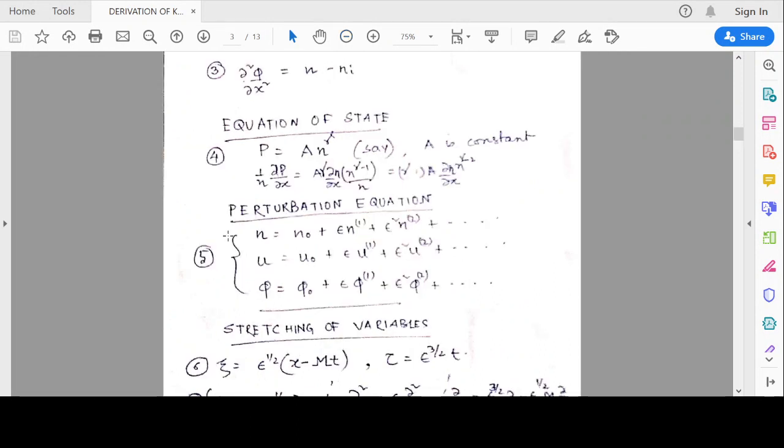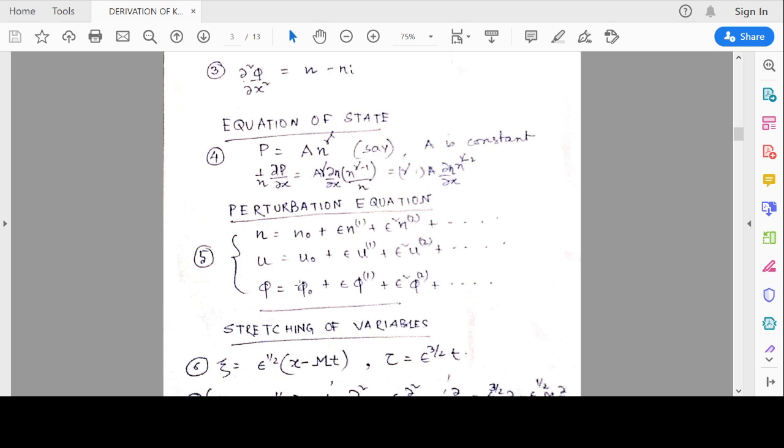Now here we have got the perturbation expansion. As I have discussed earlier, the density, fluid velocity and the potential have got these perturbed terms. Now I have written here n0 in order to give you a feel how it goes or changes over time. In many cases when you have a normalization with reference to the equilibrium value, then n0 by n0 becomes 1 and all the terms are normalized. Here also, just in order to give you a feel, I have given it n0.